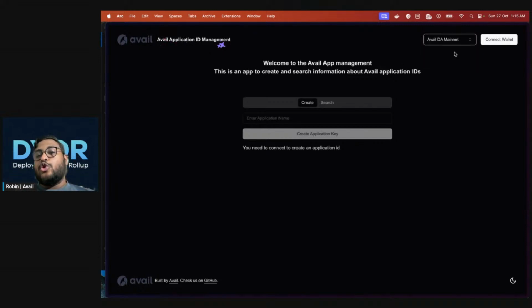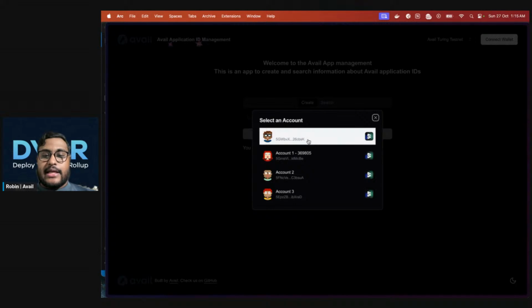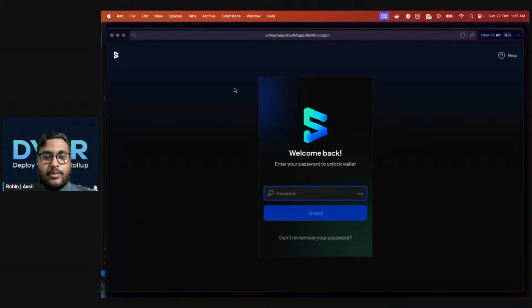Initially, when you hop onto this page, you might be on Avail mainnet, which you may or may not want. If you don't have mainnet Avail tokens, it doesn't matter. If you're on testnet, you can switch to testnet and connect your wallet.